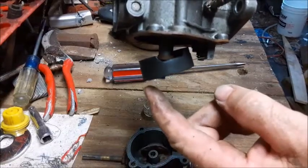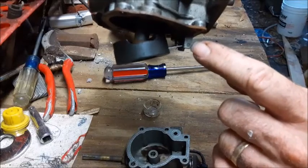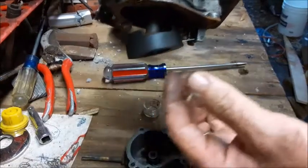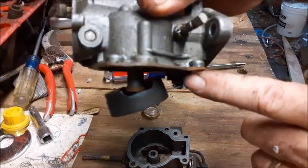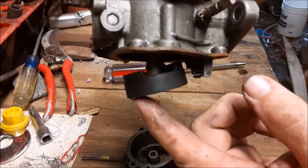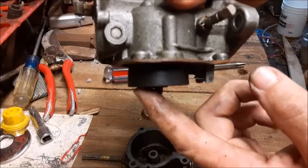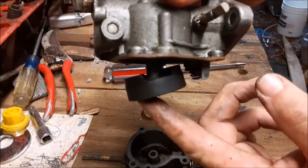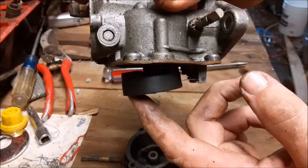This right here is what they call a float switch. There's a metal pin right there that will push out, and this float switch will come off. The purpose of the float switch is there's a needle valve right there, and as the gas level in the bowl goes up, the float goes up and it shuts the gas off. As the motor burns the gas, the float will go down, allowing more gas to come into the bowl area. This is how the motor regulates how much gas it needs.